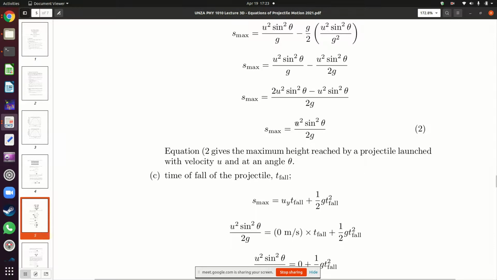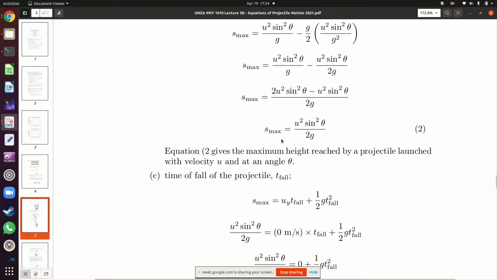Again, the maximum height depends only on the velocity with which the projectile is thrown up in the air. It also depends only on the angle at which the projectile is fired. This g does not change because, like I've said, people are not leaving Earth anytime soon. Okay. Any questions on how you work out the maximum height? Is this clear on how you work out the maximum height of a projectile?